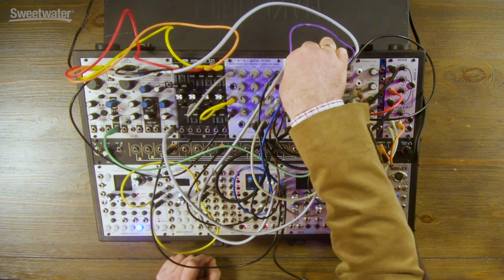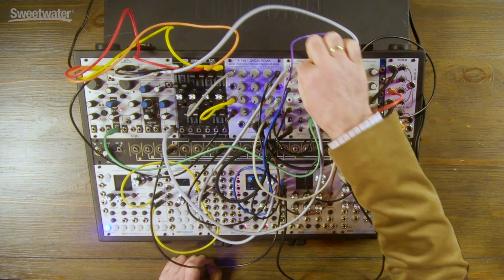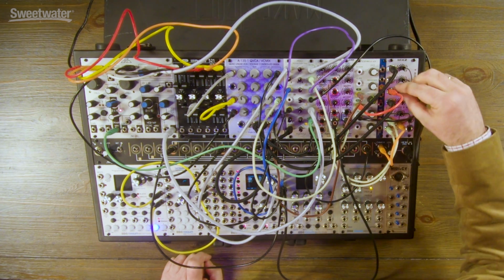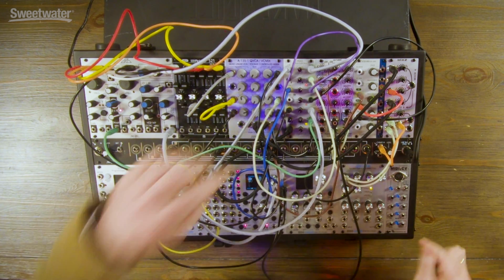We've got this little high-pitched sound. We've got our DC offset. We've got our positive and negative on the attenuverter. And you can really hear the DC offset on the shape on the DPO over here.